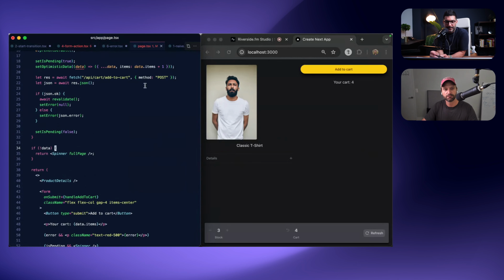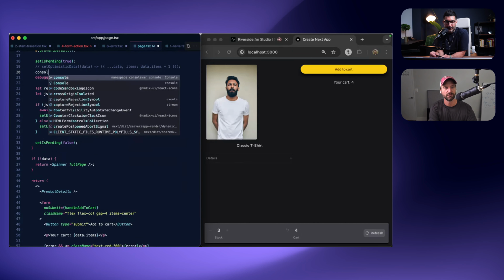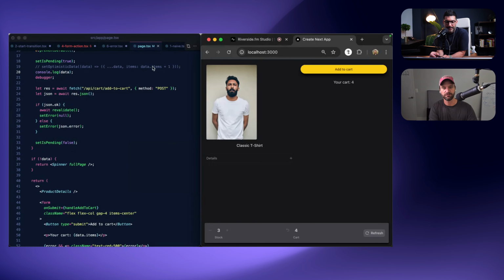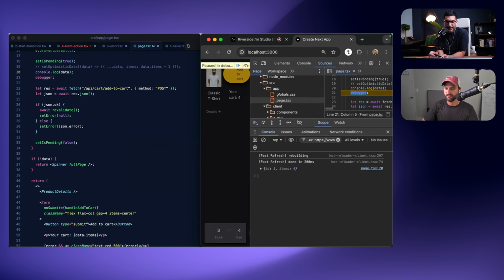data.items. Set optimistic data. Here, let's just do this real quick because I think this will be very instructive. Let's just take a look at data. Data has an ID and items, right? So let's just do set optimistic data.